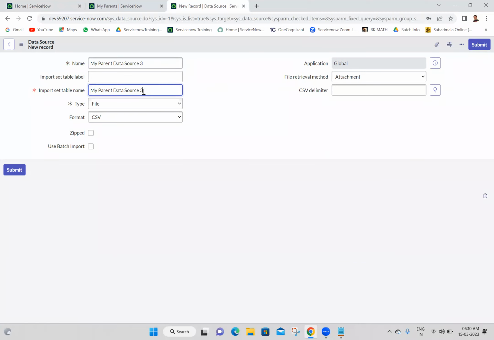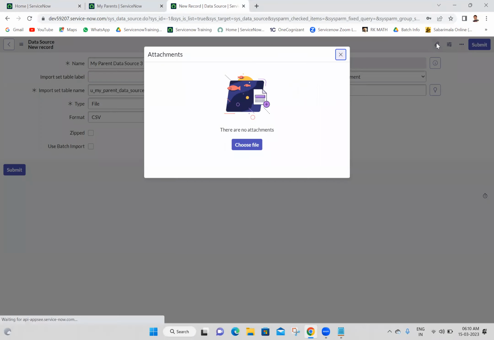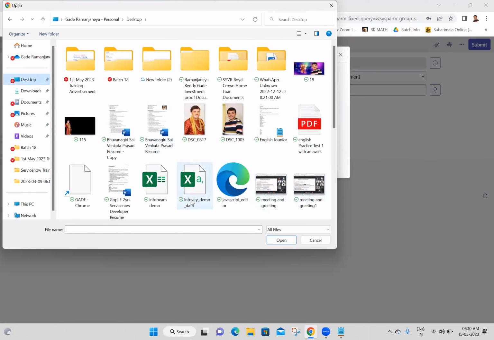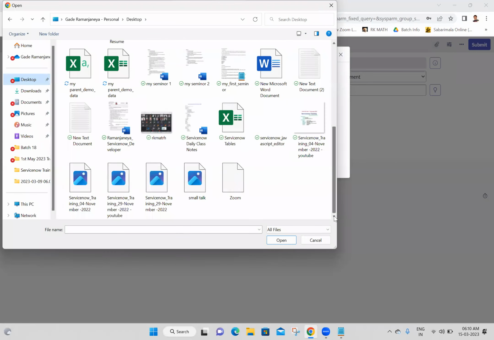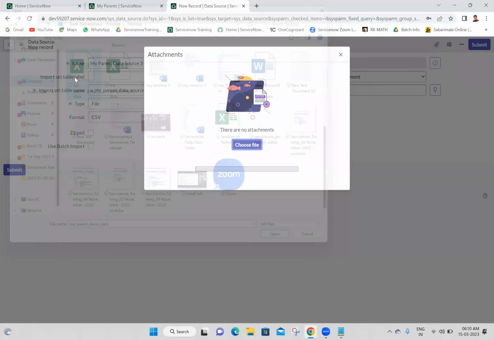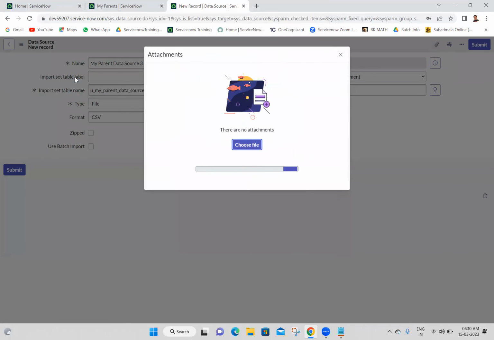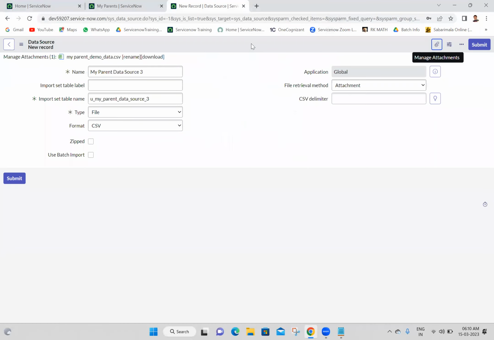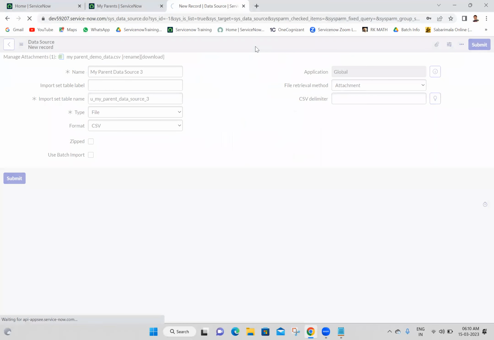If you want to keep a different one, you can. The file format is CSV. Here I'm attaching the file also, from the desktop, my parent demo data. This is the exact CSV file. Close it and you can save this data source.